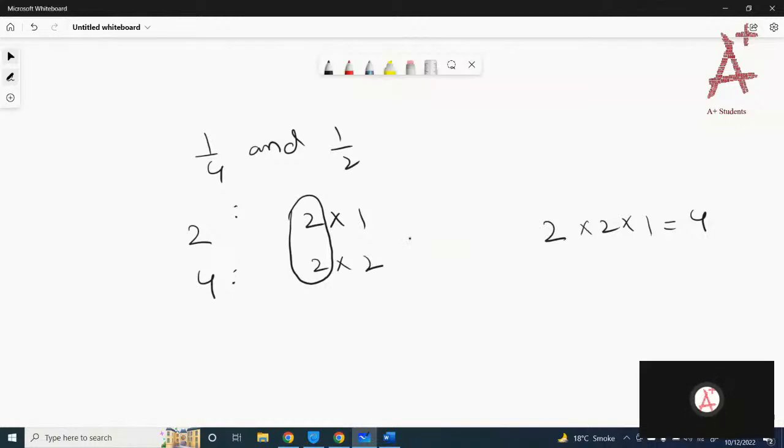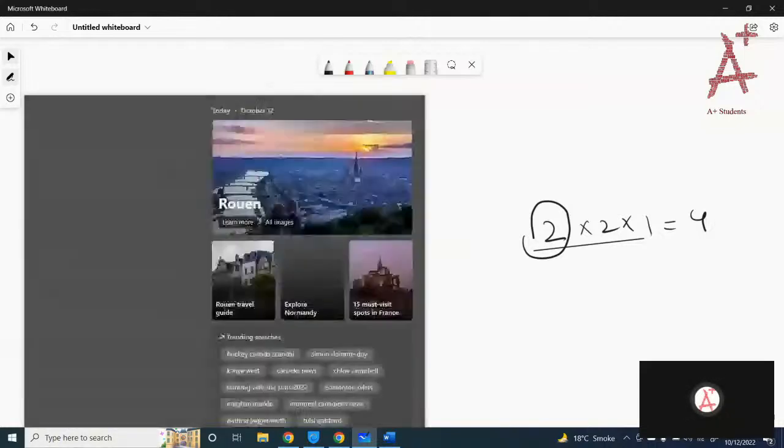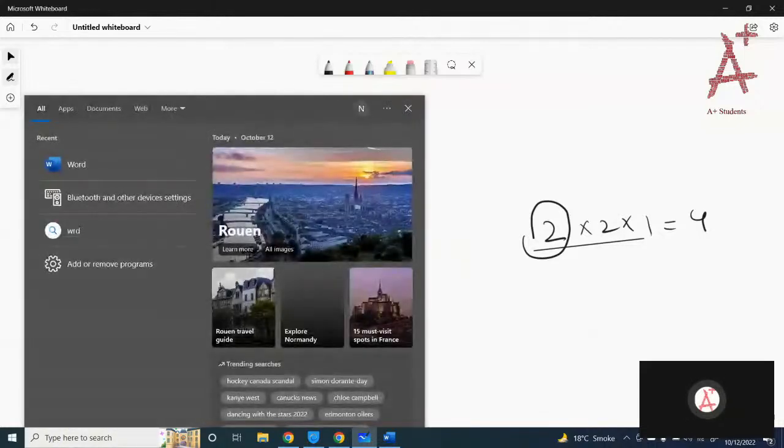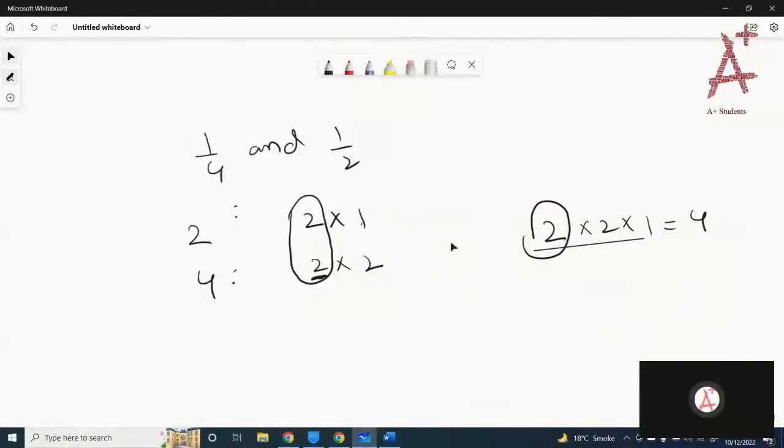Rafael, it is 4. 2 is just a common factor, and you have to write the other factors also. So write the common factor once. This is a common factor, and the other factors are 2 and 1. You have to multiply all the factors. So it is 2 times 2 is 4. Got it now? Okay, I'm going to write the next one on the board. You have to answer now. Please think fully and then answer. Got it?